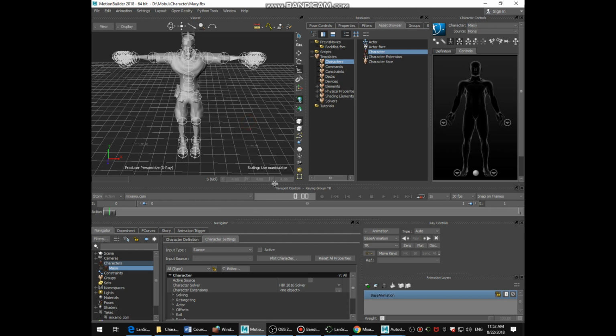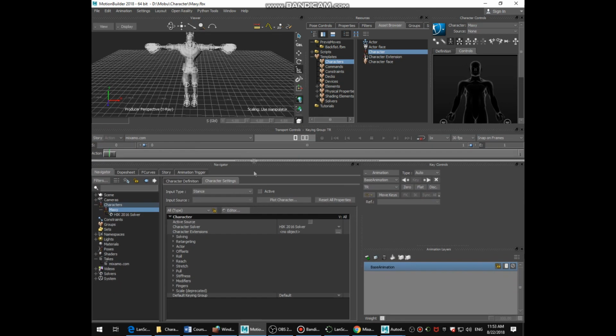So what do we mean by characterization? If you double-click on this character, some settings will show up to the right side. You will see character definition and character settings. Character settings, I'm not going to touch too much, because it's super complex and advanced.